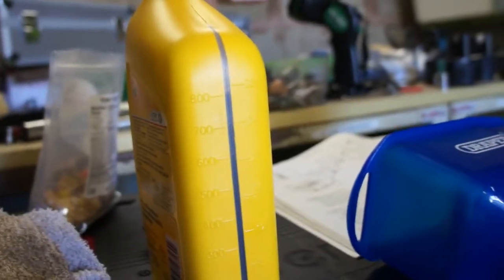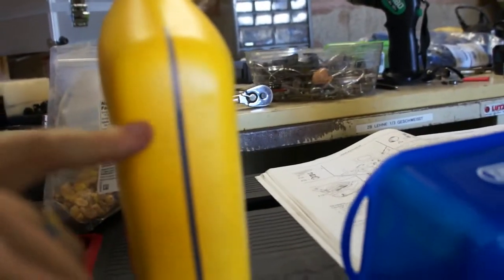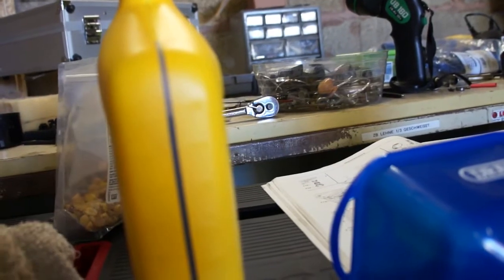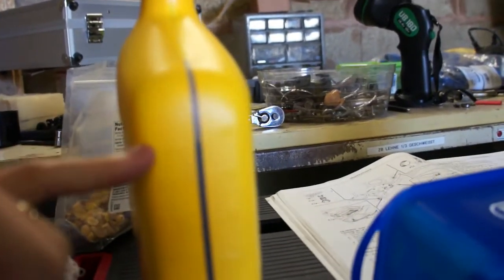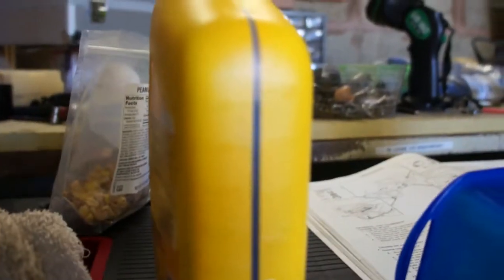Okay, since there's no good way to figure out when you're full other than to measure precisely when you're adding, so I'm just going to use the markings here on this canister, or this plastic jug, 800 milliliters, and I'll just keep track of how many times I dump this thing into the gearbox.